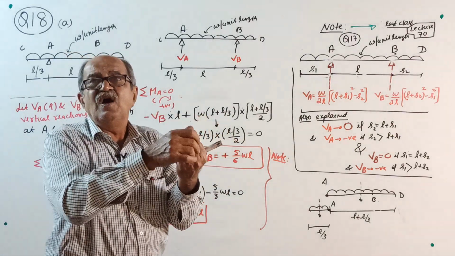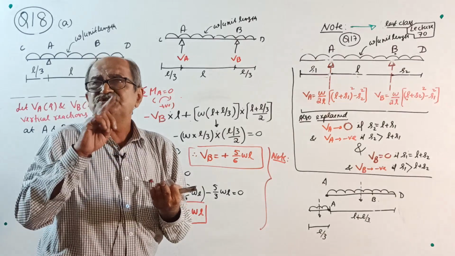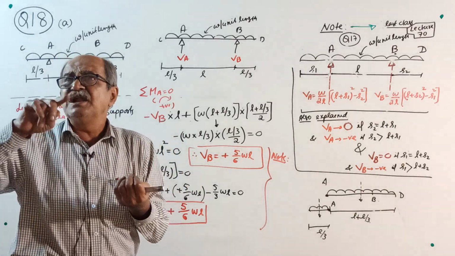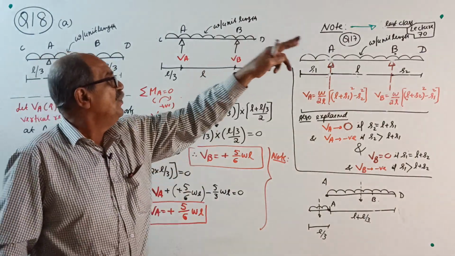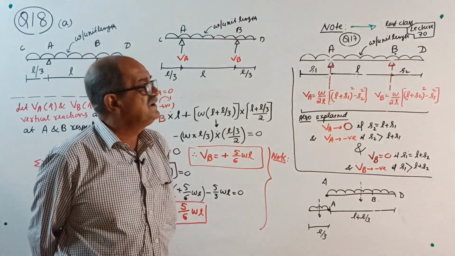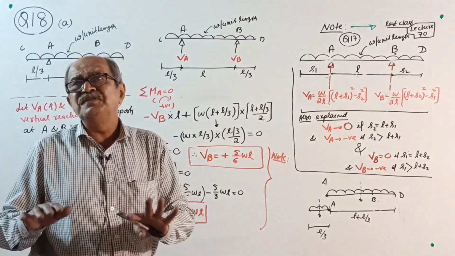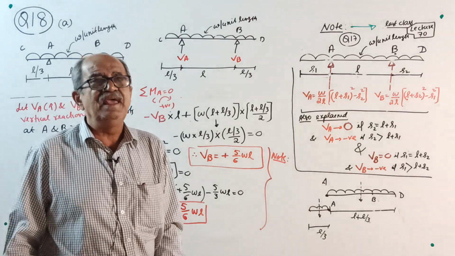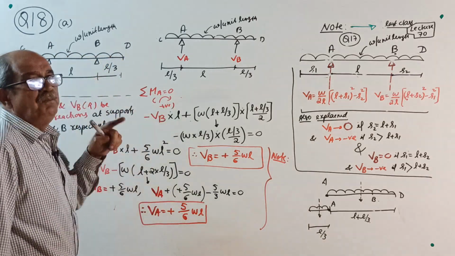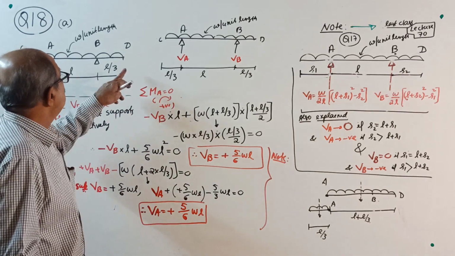Question number 3, or C, is for VA to be 0. Question number D will be for VA to be negative. Question number E, or the fifth one, is for VB equal to 0. I will arrange the questions. The last, sixth one is for VB negative. All these you understand, everything will be clear. So A I will dictate because it is symmetrical. B also I will dictate. C onwards I will tell for the beam shown in figure.